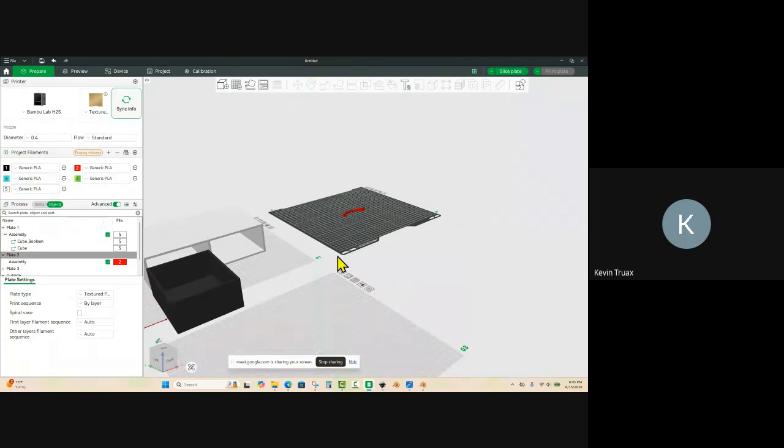I still think it's easier to draw it all out in Inkscape, marginally. I would say marginally easier to draw it all out in Inkscape and then extrude the parts like we had done in a previous class. But if you prefer this method, it's a good practice to understand a little bit more about working with the slicer.